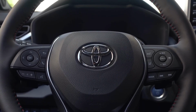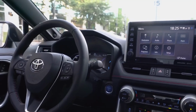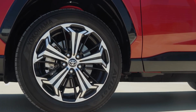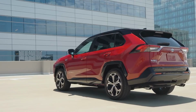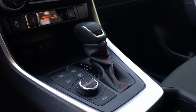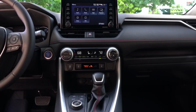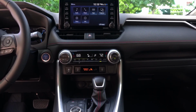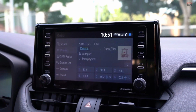RAV4's interior and in-car technology. For the compact crossover class, the inside materials of the RAV4 are substantially improved over those of previous iterations and are acceptable on par. High-quality components and craftsmanship are used. Nevertheless, the top trim levels of the RAV4's competitors never give off the same air of near luxury. Since genuine leather is unavailable, the Softex vinyl that is standard on higher-end vehicles is not a reliable alternative. On more expensive trim levels, especially the Prime, which can reach $50,000 with options, this can be a concern. But we enjoy how the various models are distinguished by the use of vibrant trim pieces.